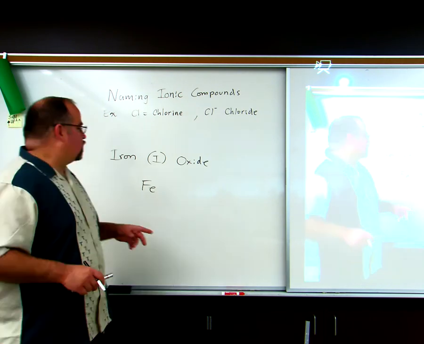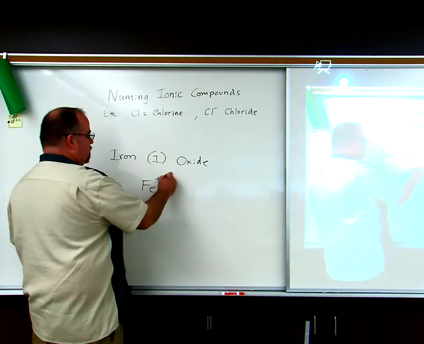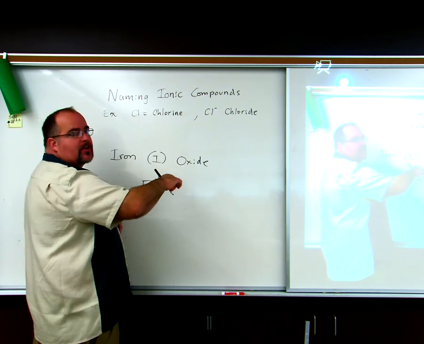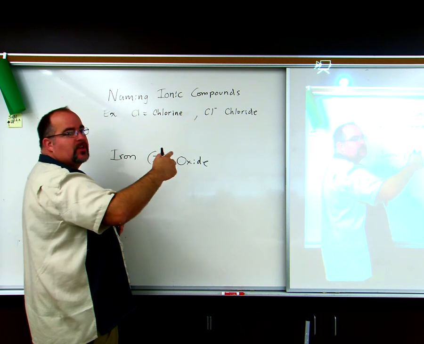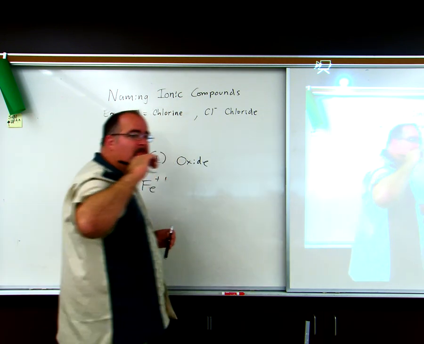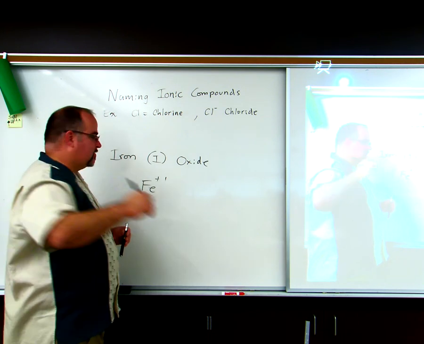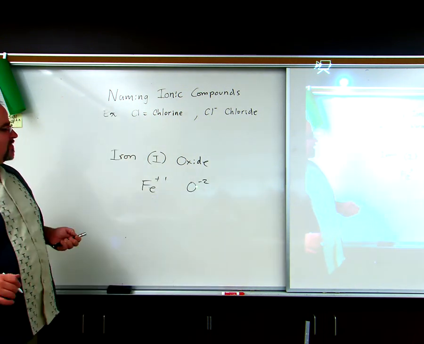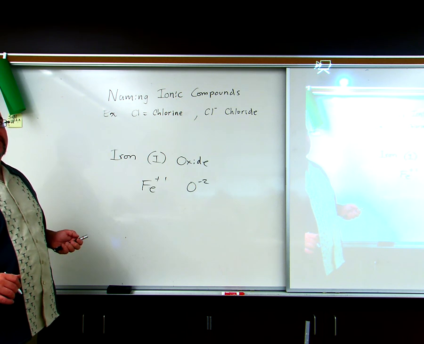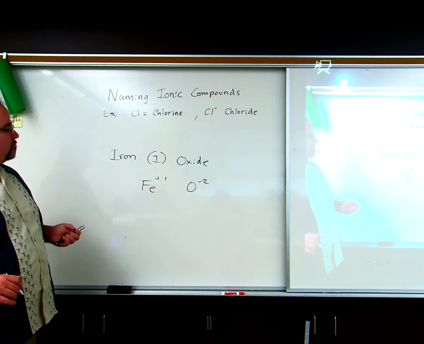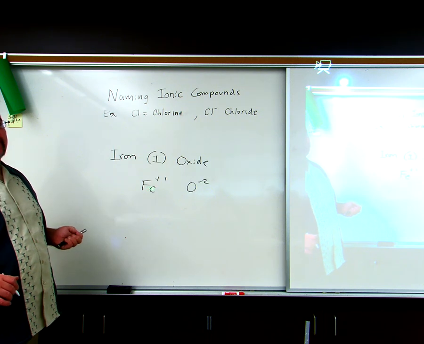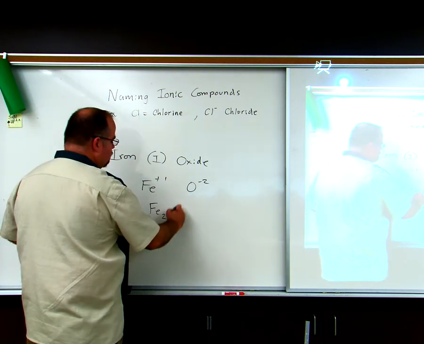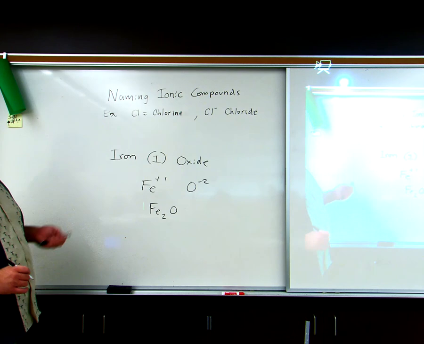2, right? So if this is +1, what would be the charge of an oxide since it needs 2 electrons? Negative what? -2. Correct. So oxide will be -2. So how many irons would you need to cancel out the oxide? If this is +1 and this is -2, how many would you need? 2 to 1. Yes. So you write it like this, Fe2O, and you guys are writing this stuff down, right? You guys are writing my notes down up here?